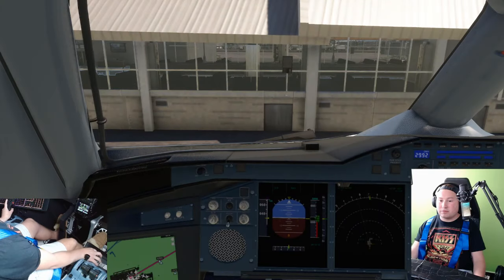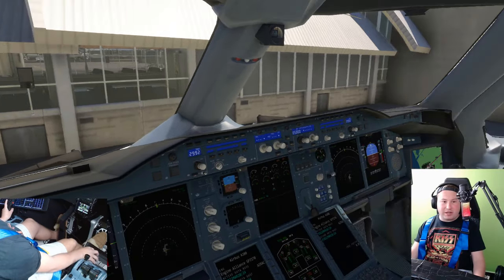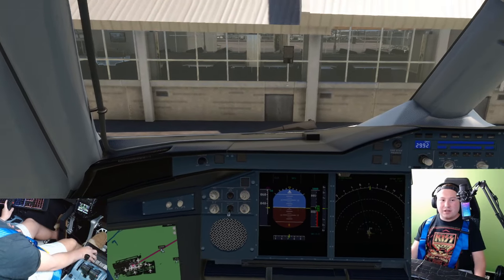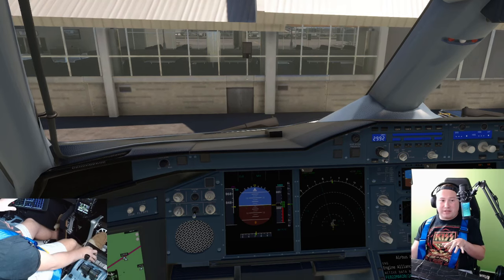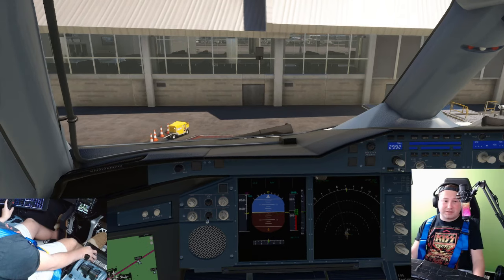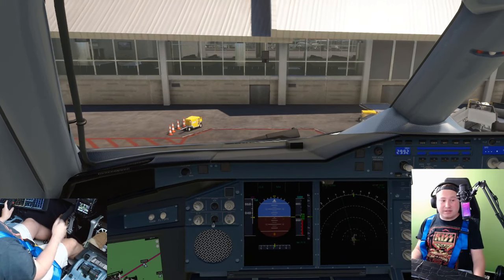Overall, pretty cool plane. But unfortunately, you can't go to the back of the plane here. I already tried the settings, putting my views towards the wings and everything, and the wings aren't even detailed. So hopefully they do updates in the future, and this is just an initial release. That'll be nice.